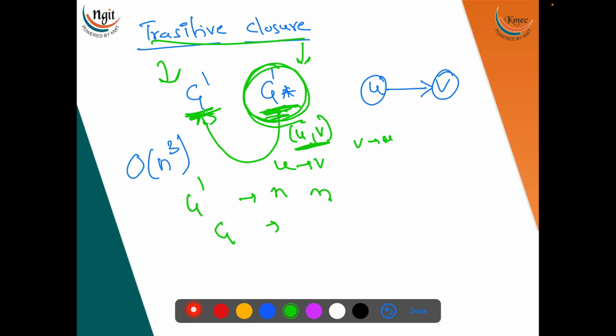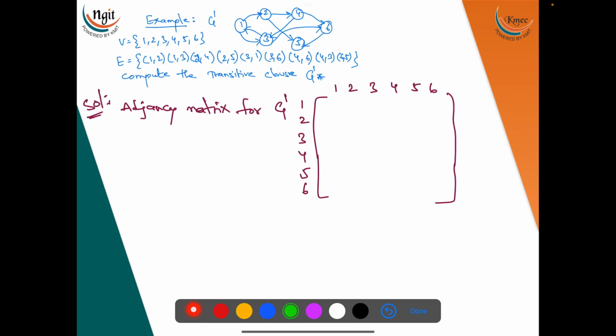Now how it will be performed, I'll just recall this topic. The all pair shortest path problem is there, no? There we saw that the same problem is also called the Floyd-Warshall algorithm. There we used to calculate possible edges from each vertex. Now we are going to do the same as in all pair shortest path: we'll find out the reachability matrix from each of the vertices. Now let's see how we will find that using an example. The example is, consider the digraph G'.